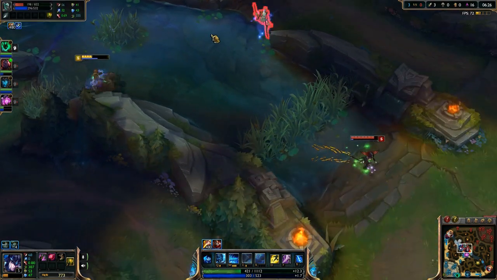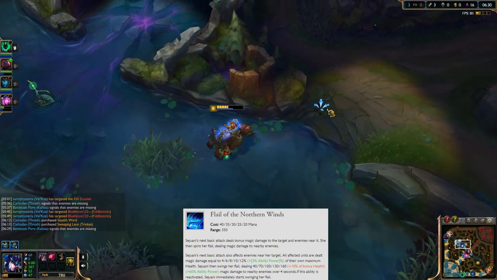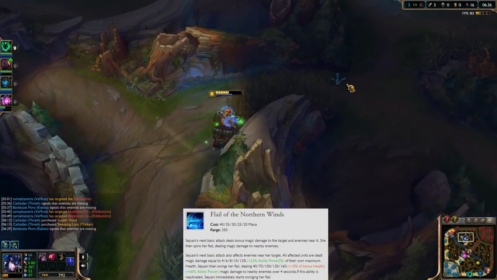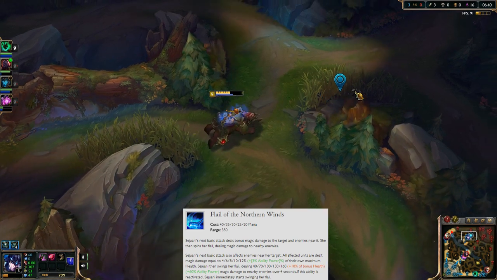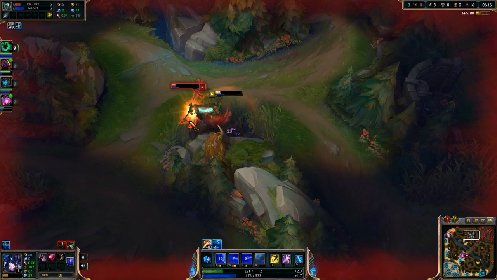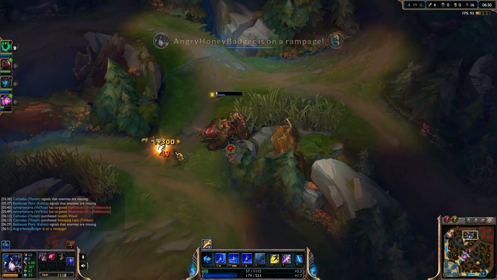At level 1, we're going to put a point to our W. This is your Northern Winds. We're going to max this out first. Your basic attack deals percentage maximum health damage plus some bonus magic damage to her target and all nearby enemies, and that swirling AoE around her. Super fun. If the ability is reactivated, Sejuani immediately starts swinging instead of on her next attack.